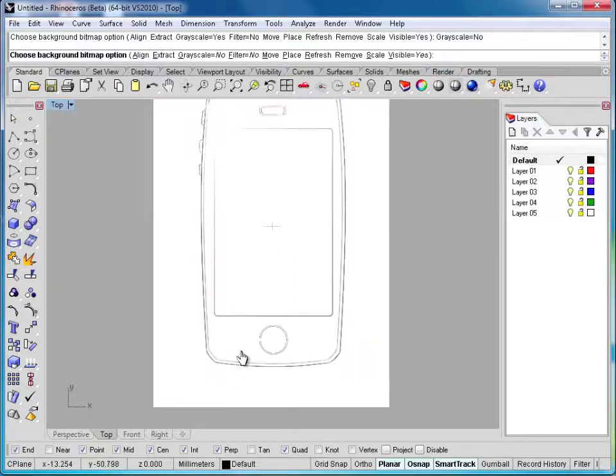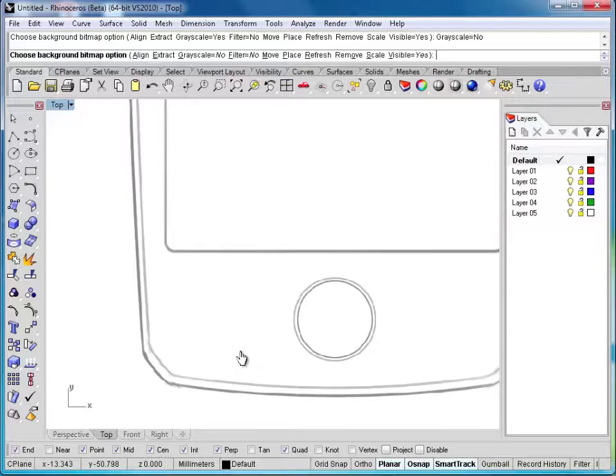Now, just a tip, if you are drawing something or bringing something in, it can be a little overpowering to work over. So what I did with this sketch is rather than use a heavy black line, I actually lightened the lines so that they're sort of a medium dark gray. And this way, when I'm drawing my curves, I'll be able to see what I'm actually doing. If you had solid black lines here, it would be a little more difficult to see what you're drawing, especially if your curve color ends up being black.